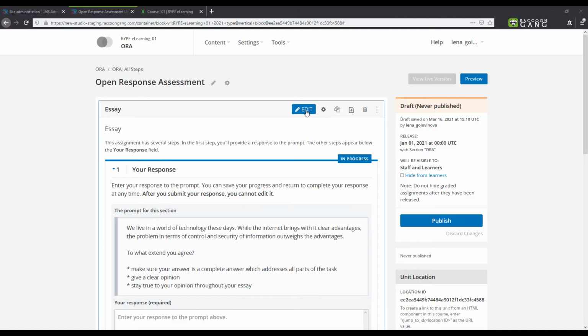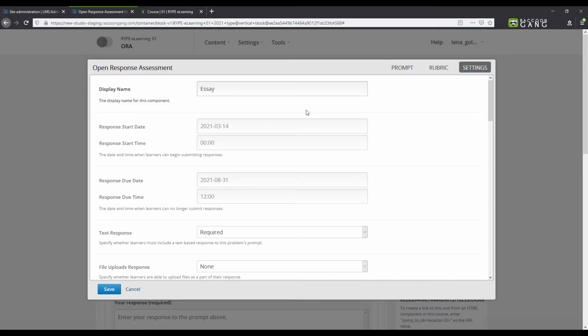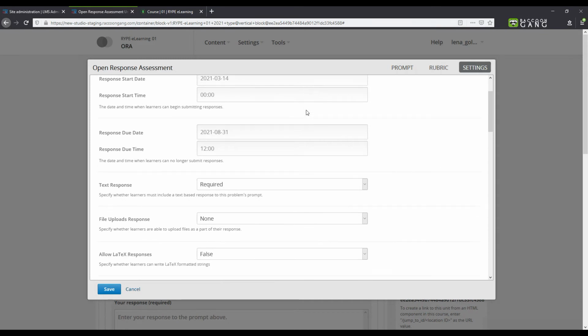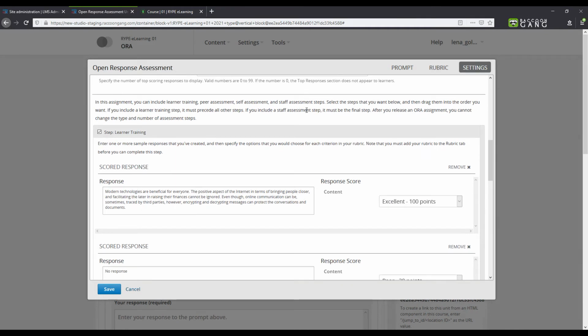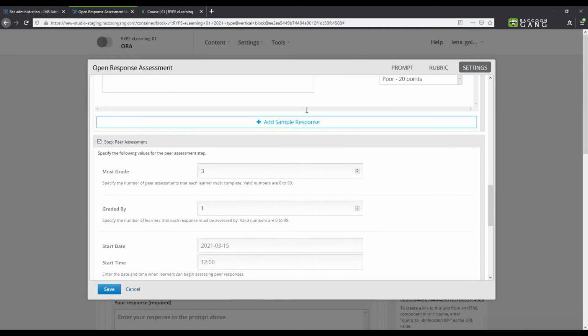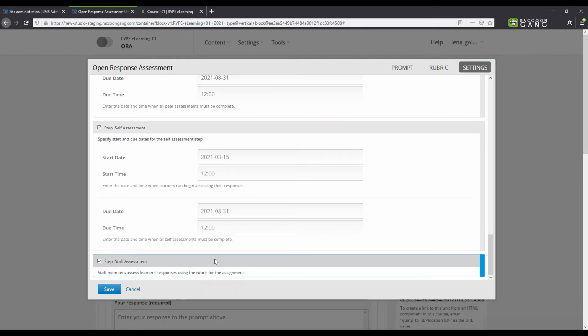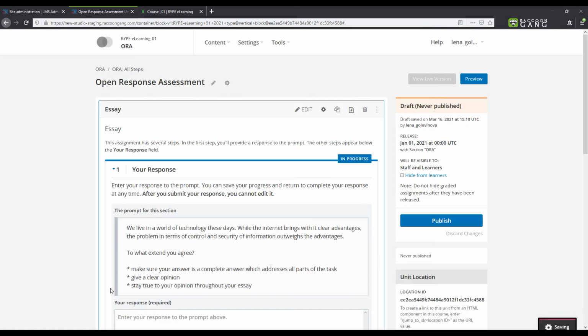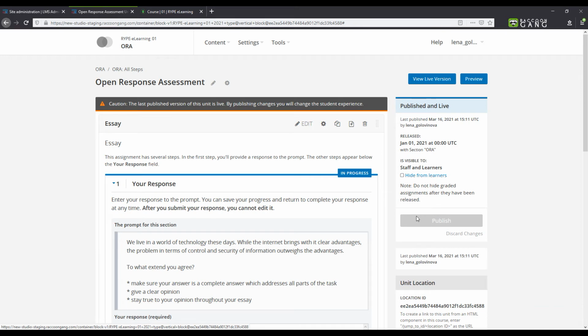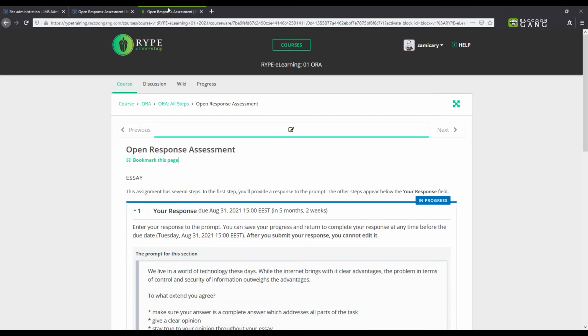If you activate all the steps of this task, your students will have to submit a response, then complete a training, estimate other students' essays, make a self-assessment, and wait for the staff member to do the grading. Let's go through all those steps once again in the LMS.